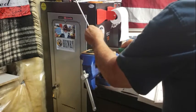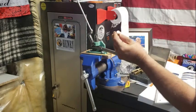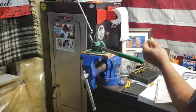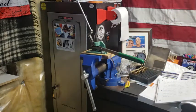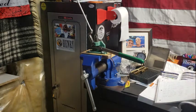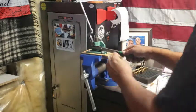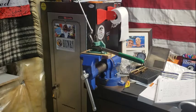I did use some, like these right here. These are brand new Starlines that I had done. But I bought a couple hundred from Midway. They came in Midway boxes, but they're Starline brass, and I was just using those up. That's some that I loaded last night. That's what I used, the last of that Midway order on the Starline. Now I have 500 pieces that I haven't even opened the bags on, and I'll get those going later.